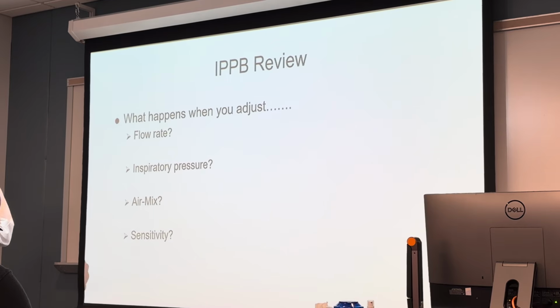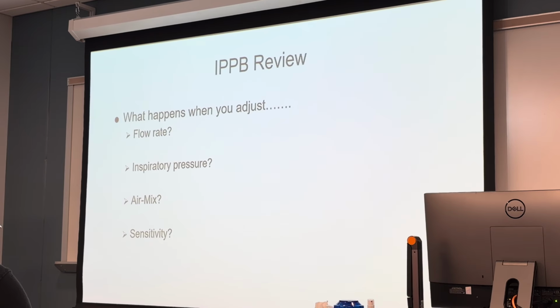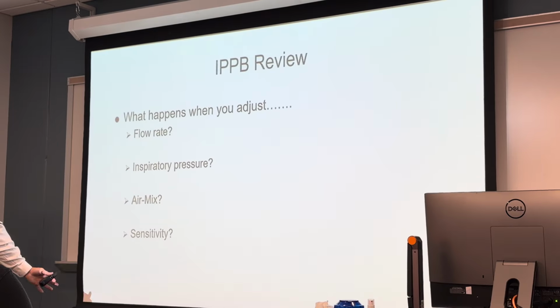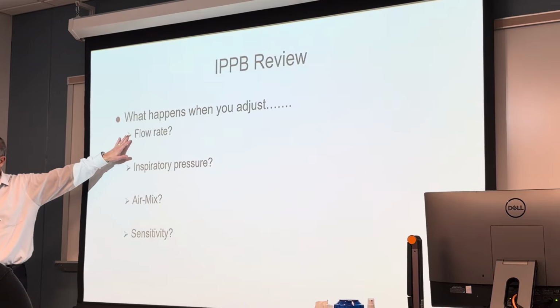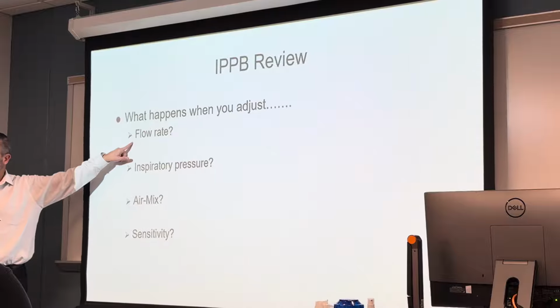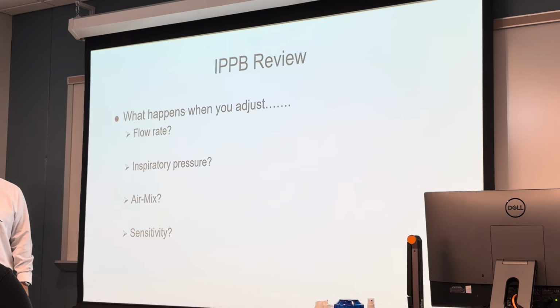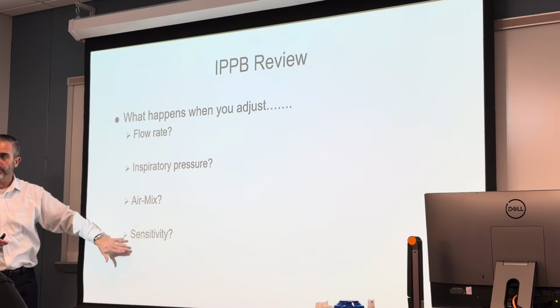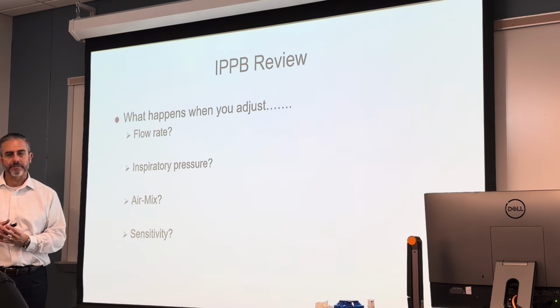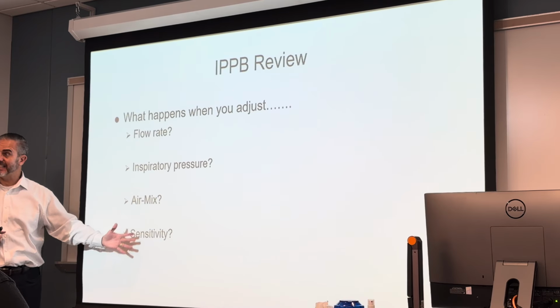If IPPB is cycling on and off the way it's supposed to, but inspiration seems to take too long, what could I adjust? I could adjust the flow rate. If inspiration is taking too long, you need to increase the flow rate to get the breath in there even faster. Just a few troubleshooting type questions. I know when you're in front of it in the lab, we'll mess with all three of these things and talk about them in lab, not this Friday, but next Friday, so you can see that stuff in action.